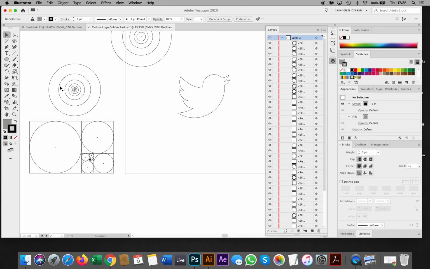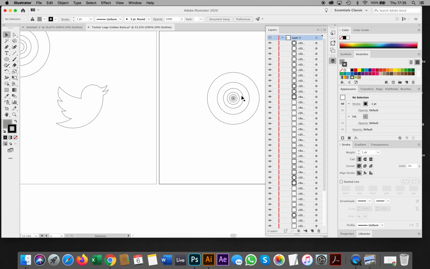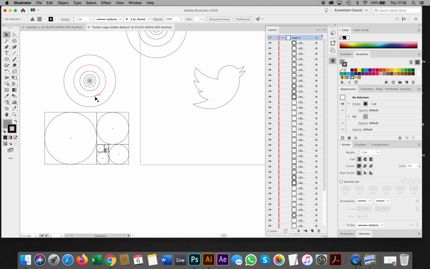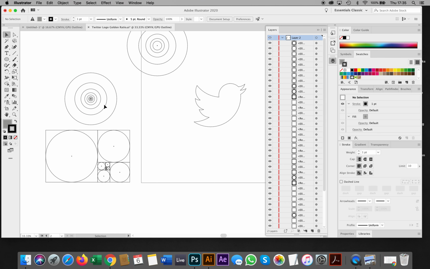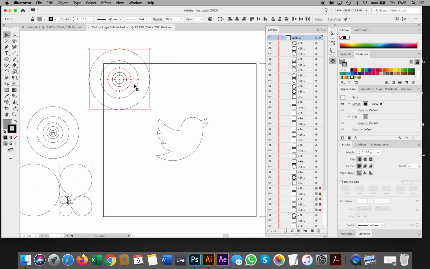Now, once you've got those circles and you've got these templates, never delete the originals. This is the one we're going to work on. So what I tend to do is I'll keep that first framework here, and then I'll highlight that, duplicate it, and then I'll remove the squares. So we've always got an original copy to work on, just in case anything happens. Once we've got the circle again, keep those as originals, and we can go back to those. So what I've done is I've highlighted all that and I've duplicated it to this. Now once we've got this one here, this is the one which we're going to use in our logo.